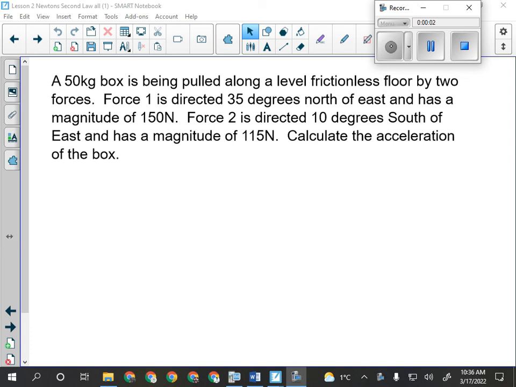Yesterday we were working on elevator questions and things like that. Force is obviously a vector quantity. We did some vector sum of all forces. Now we're going to really do vector sum of all forces. I want you to write this question down and give it a try. It's really going to involve vectors, like the vector addition from the first unit in order to get our net force.